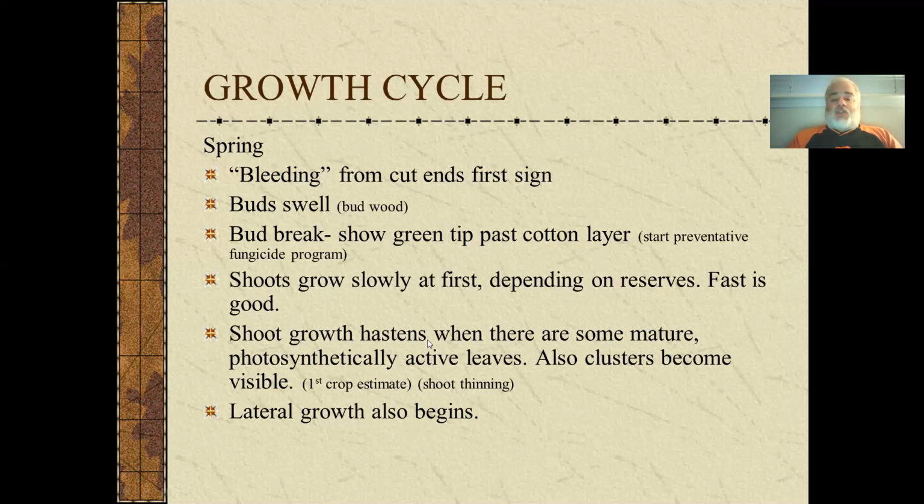Shoot growth hastens or speeds up when there are some mature photosynthetically active leaves. There's only so much energy from the roots coming up as glucose from last year, and so you need photosynthesis to start. Once you start getting some expanded leaves and photosynthesis starts, it's like the gates have opened and the shoots start really shooting.